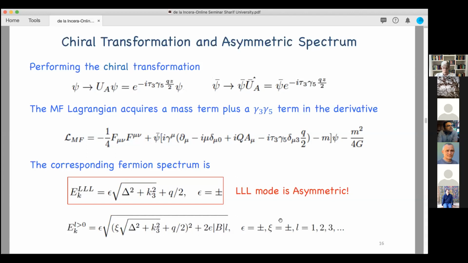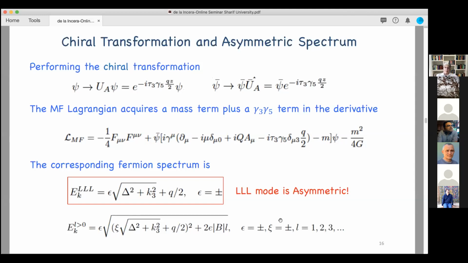I would not expect that, because part of the issue with the lowest Landau level is that they have a lower dimension, right? Because it's only depending on the Pz momentum. So the lower dimensionality of the lowest Landau level is key. It's not the only thing, because the effect of the magnetic field in the lowest Landau level is that it's 1+1 dimensional, right? Yes. Always. But you don't have asymmetric modes regularly.